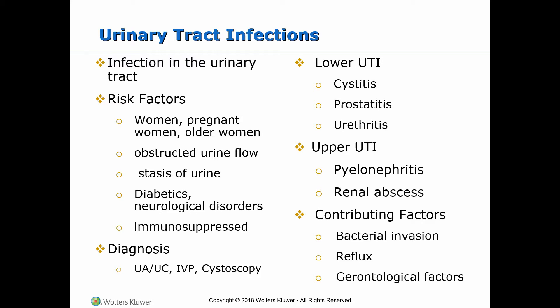Some contributing factors include bacteria gaining access to the bladder. For infection to occur, bacteria attach to and colonize the epithelium of the urinary tract and avoid being washed out with voiding, due to the presence of a urinary catheter. UTIs can also result from fecal organisms from the perineum entering the urethra and bladder, especially when the perineum is wiped from back to front after a bowel movement. Bacteria can also enter the urinary tract by ascending infection, through the bloodstream, or by means of a fistula from the intestine.